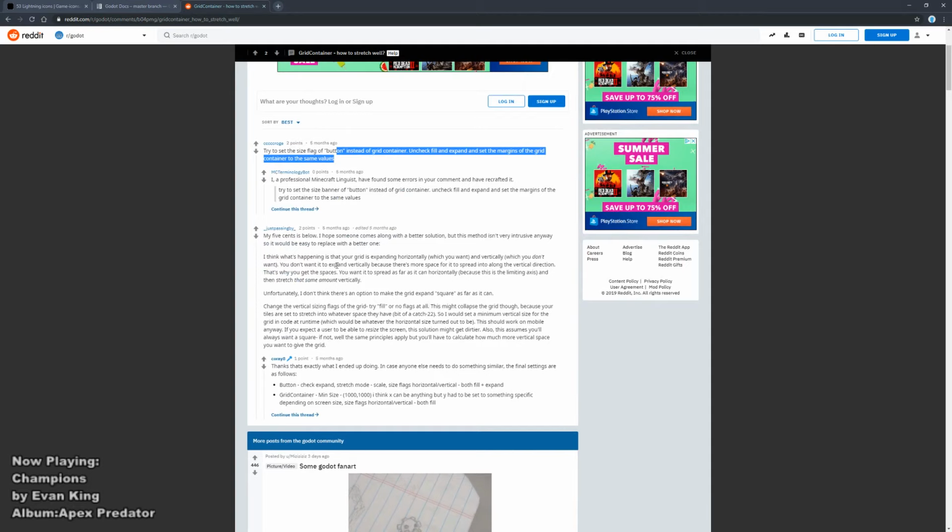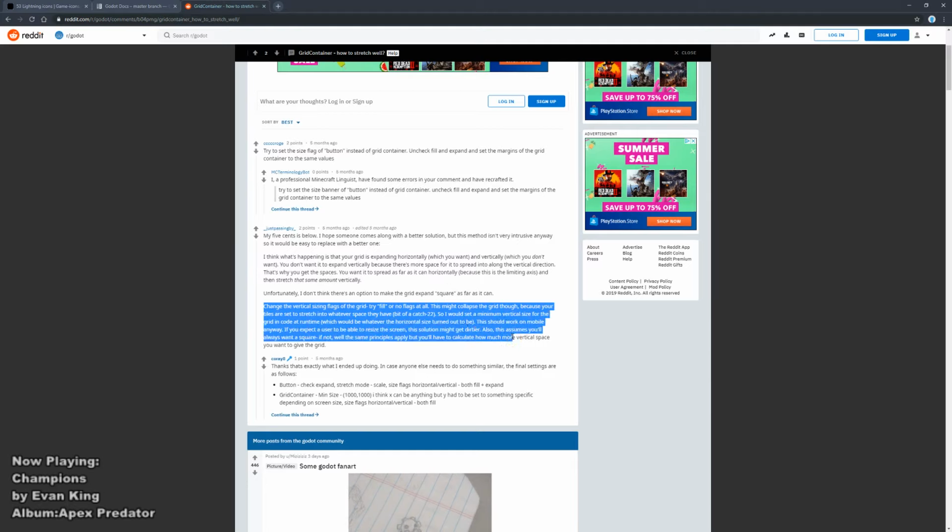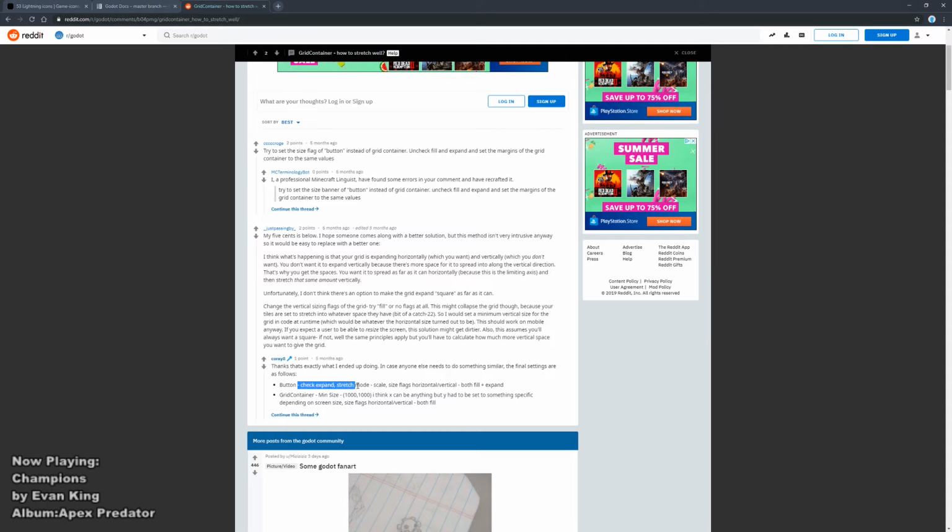Change the vertical sizing flags, fill or no flags at all. Expand. Scale. Huh? What?